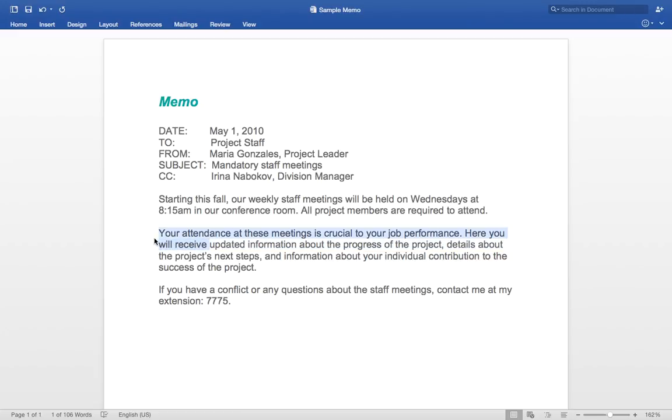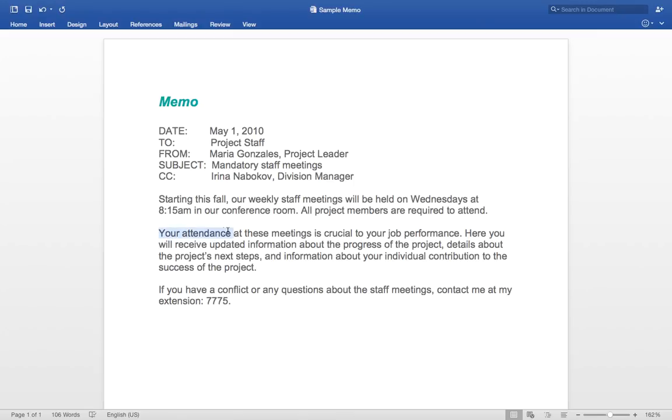So this is really just telling us what's going to happen, what action is going to happen at that meeting. Now, our third principle, which is cohesion, or the clear connection between sentences, is also showcased in the second paragraph. The paragraph begins by explaining why attendance is important. You remember the subject is the mandatory staff meetings, and everybody has to attend. They're all required. And now, following on the heels of that, we find out why that's necessary.